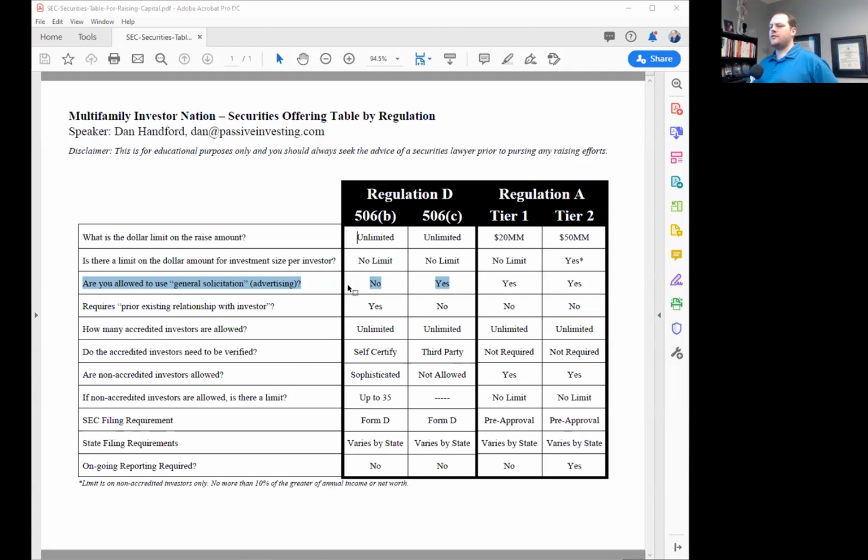Yeah, and I think one of the things you have to realize with the SEC is that it was created for a certain type of investor. It was actually created not for the accredited investor, but for the non-accredited investor, to protect the non-accredited investor. If you look at all of the regulations, especially Regulation D and Regulation A, these different ones you see on the screen here, the 506B, C, and the Tier 1, Tier 2, they really have no care about the accredited investor. Once you reach that status, you can pretty much do whatever you want.